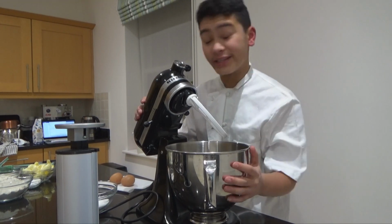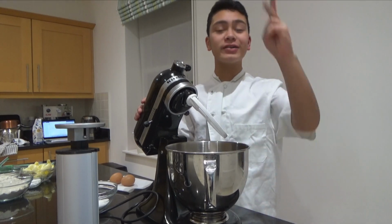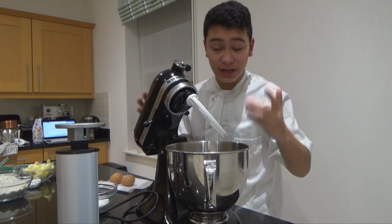So here we have a whisk. Now there are two steps to making this beautiful crostata. First the dough, and second the actual crostata itself.